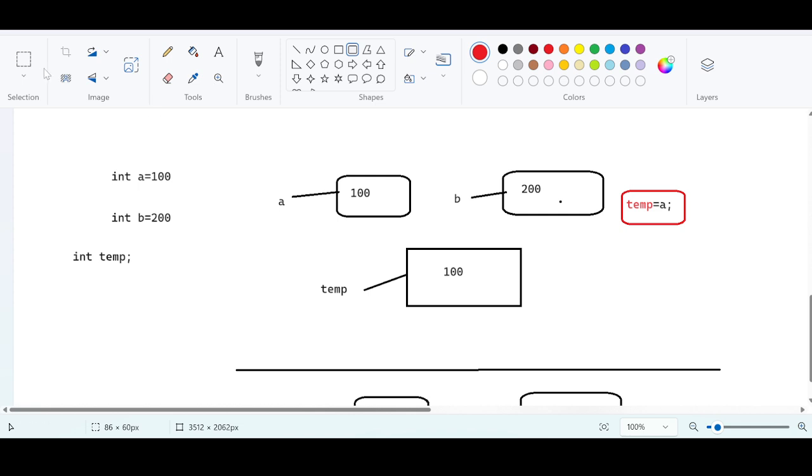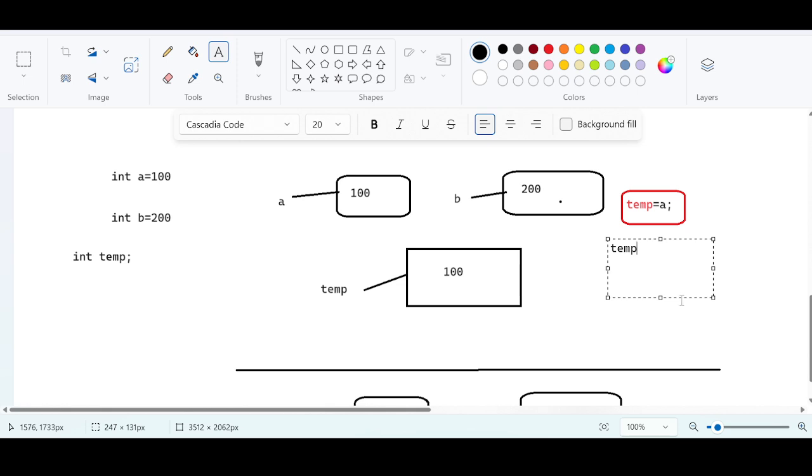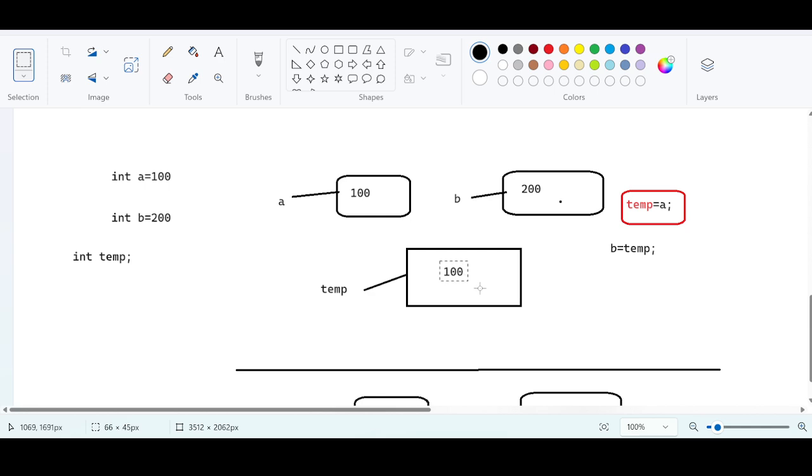Secondly, the value inside the temporary variable is getting assigned to the variable b. That is the second instruction. You are copying this and assigning it to b, so the existing value will be deleted. So 200 gets replaced with 100 just because of this instruction.